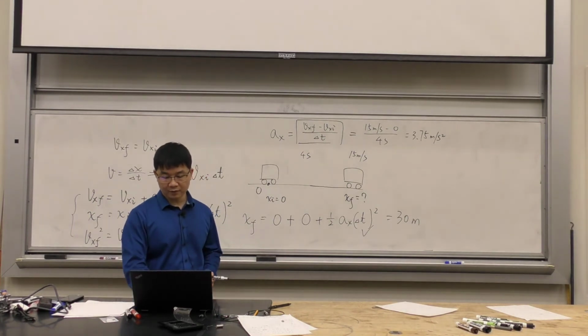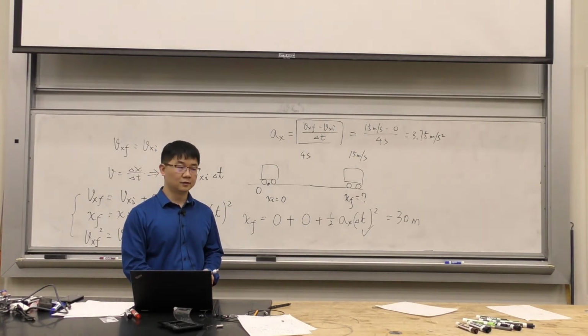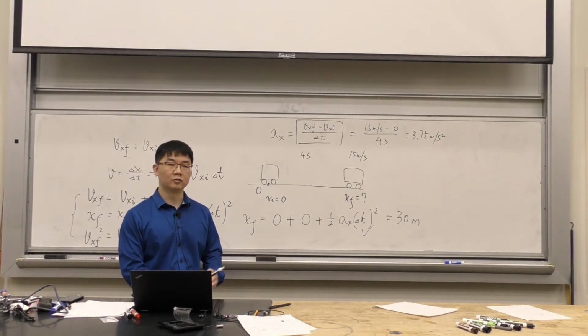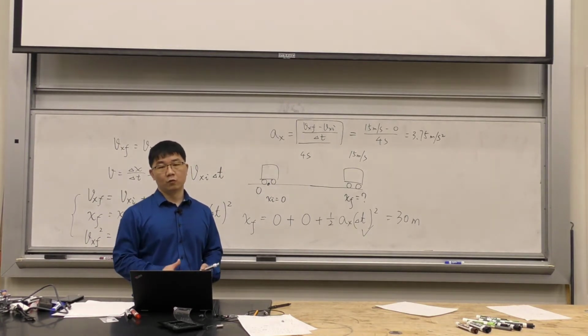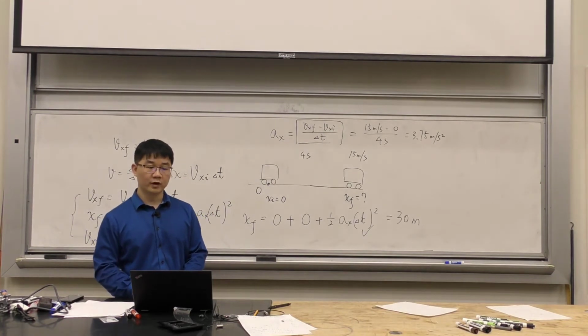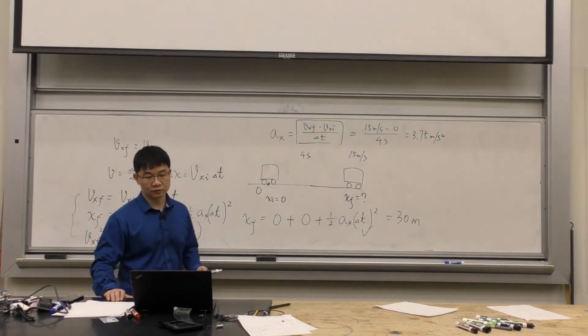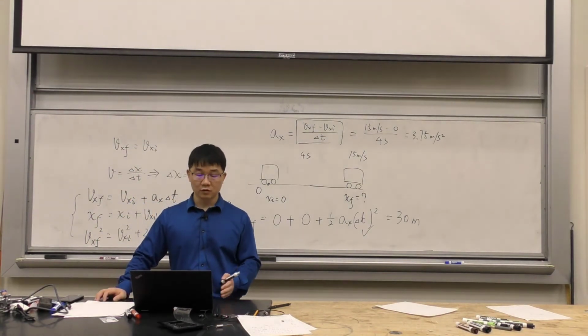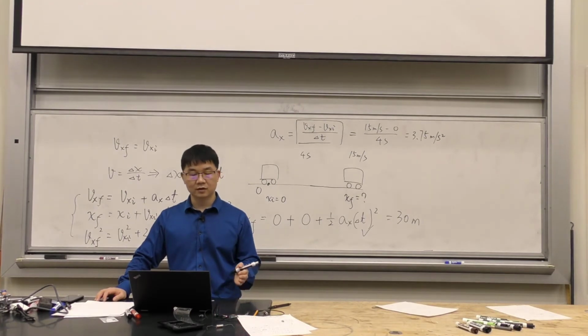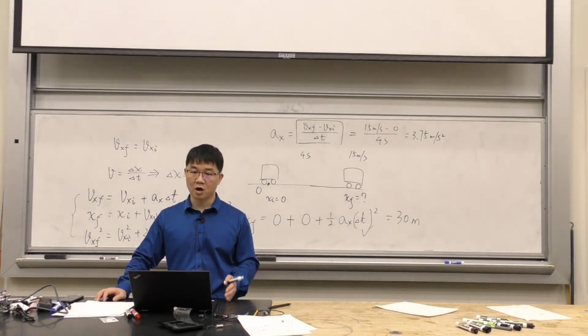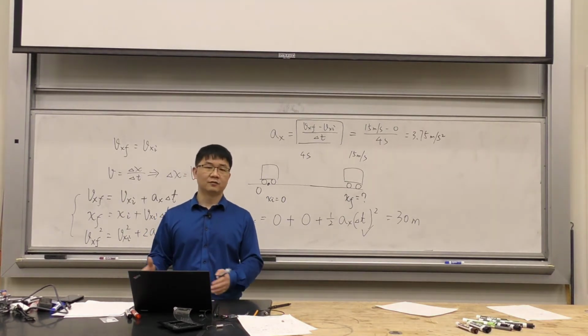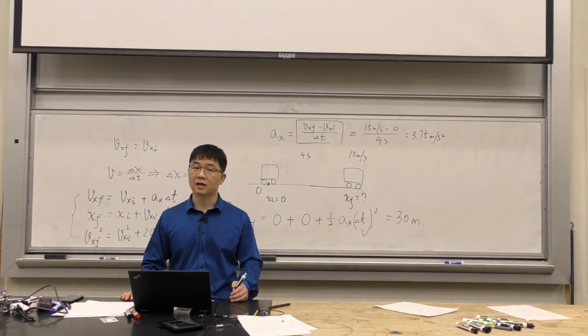Okay, so some people may say, well, I don't really care how much distance a car travels in 4 seconds when I start it. So why are we doing this? Well, remember, this is an intro-level physics class. We are practicing these theories, the laws, in an intro-level class. Of course, the problems we see are going to be simplified, well-designed problems so that we can solve them in 5, 10, 15 minutes in this class, okay?